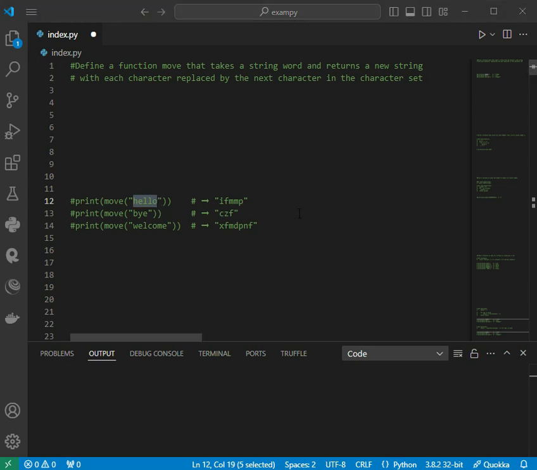So for example, if the input string is A, we should return B, and H will return I, E will return F. That means the function will take each character, determine its next character in the alphabet, and build a new string from these characters.